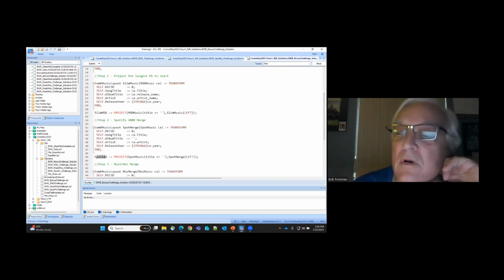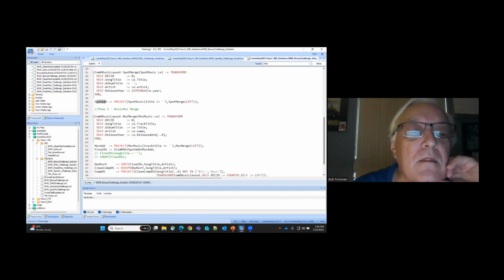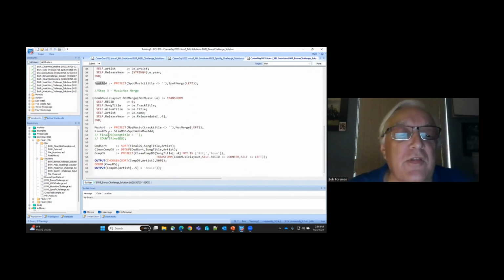So after I projected the third one, I said my final data set is just a combination of all 3. Just to make sure that everything is good, I sort by song title and artist, and then I do a dedupe by song title and artist. And then I cleaned it up a little bit more. There was a couple of titles that had some junk in there that I cleaned out. And finally, I got my output here.